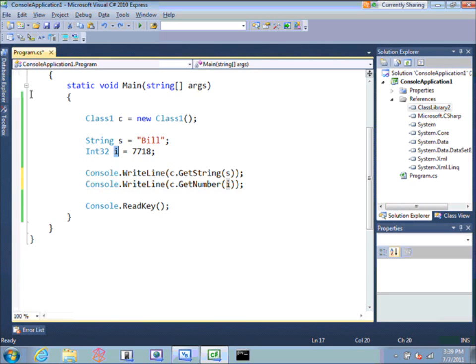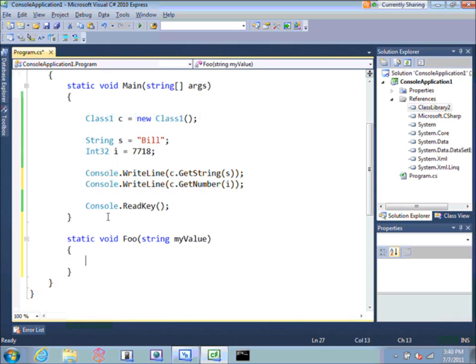Now, this main method is actually the method that all applications use to start with. But if I wanted to, I could create another method. So let's do a static void foo. And in this one, we're going to take a string as a parameter, and we'll call it my value.